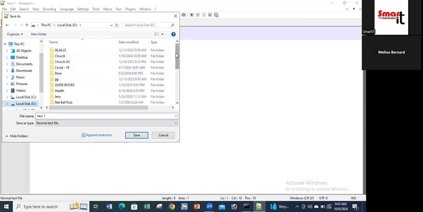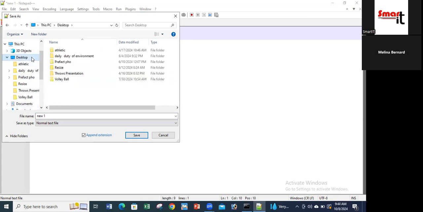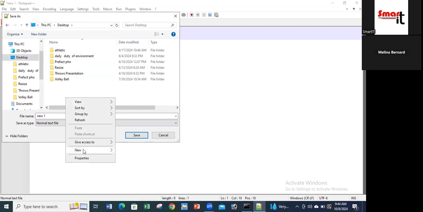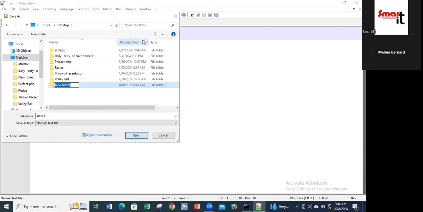The very first time we just use desktop, for a purpose: it is easy for us. Create a folder in the free space: right click there, new folder. This is how you normally create a folder. Type Java practicals, or Java prac for short.